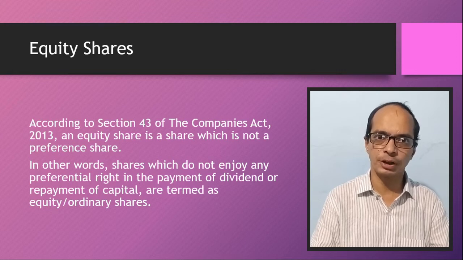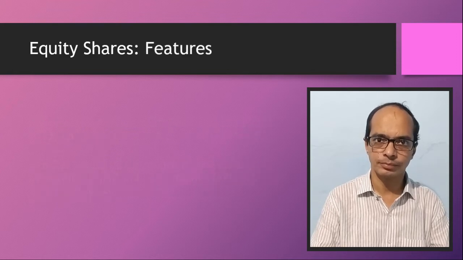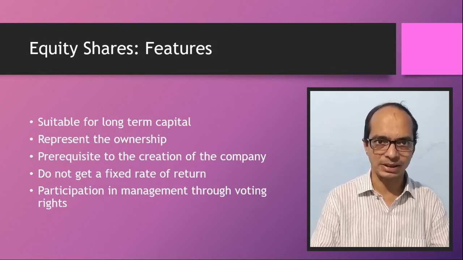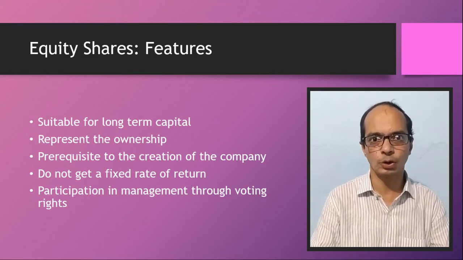Some of the features of equity shares are listed here. I will tell you about all of these features. One, this source of finance is suitable to arrange funds for a long time period, as equity shares are not redeemable within the lifetime of the company. Equity shareholders are the owners of the joint stock company, and representatives of these shareholders manage the company. That's why this type of capital is also known as ownership capital.